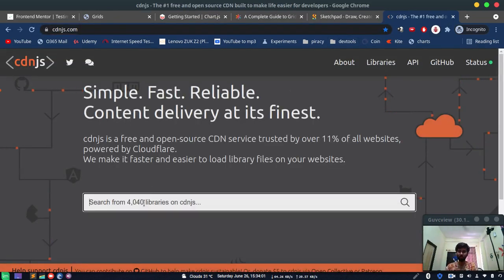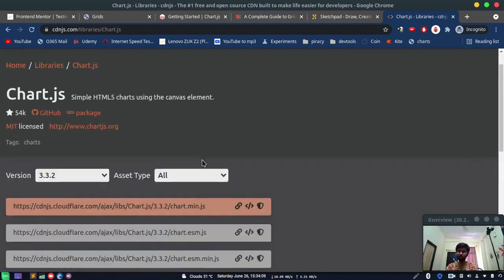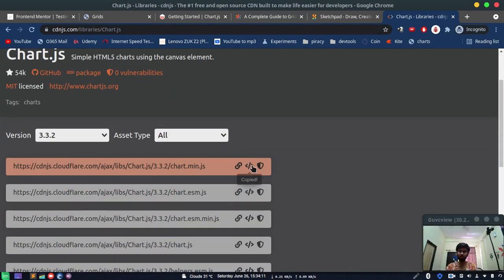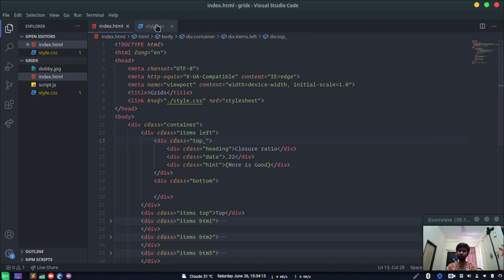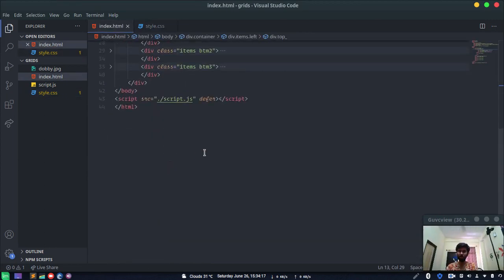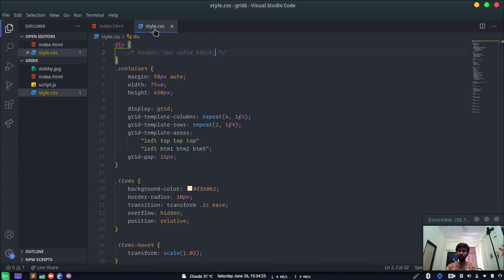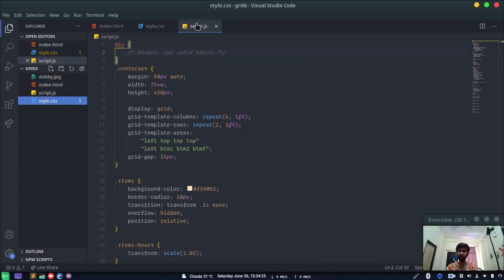So ChartJS. Copy script tag. We'll place it just before our script tag. Okay, and then we need this file also here now.